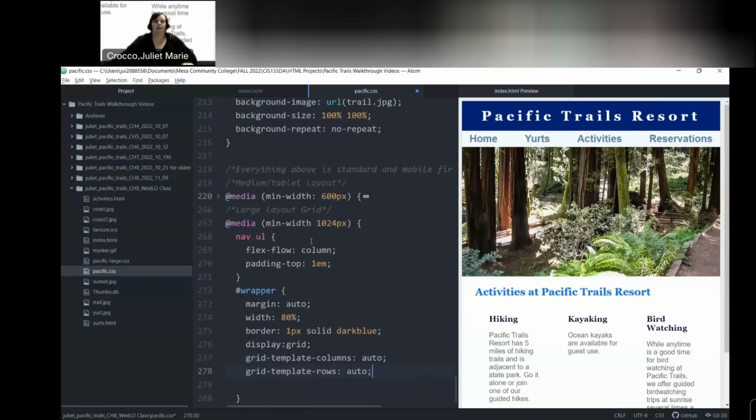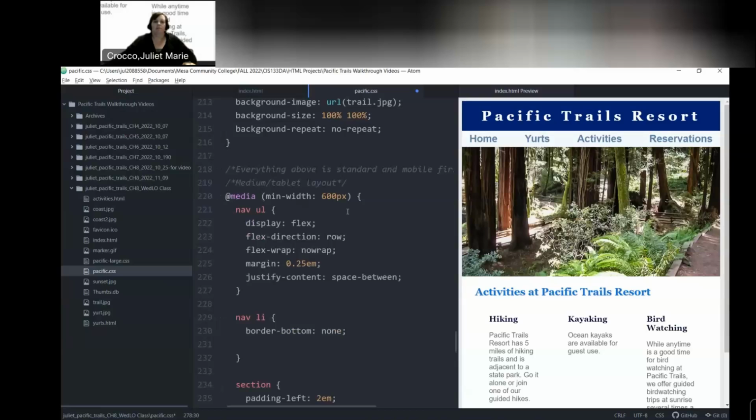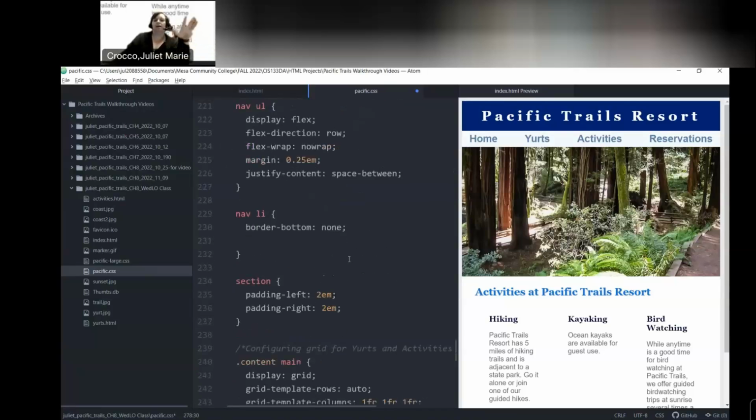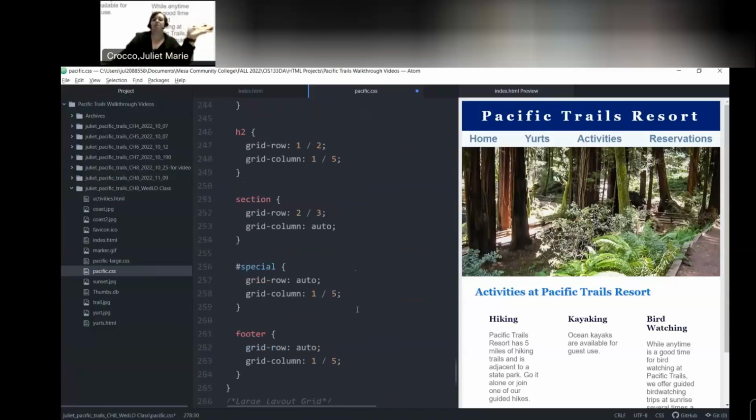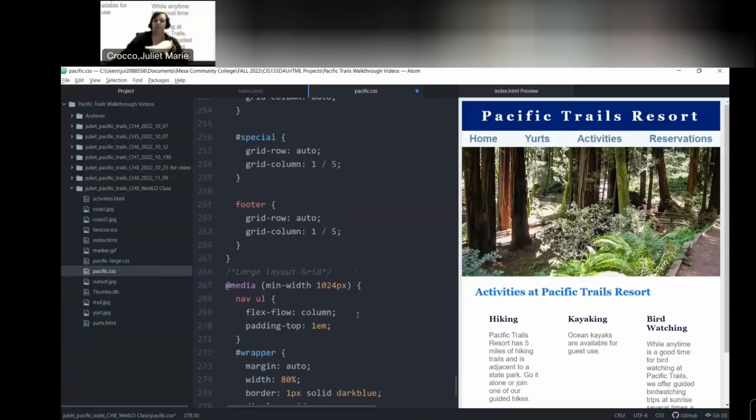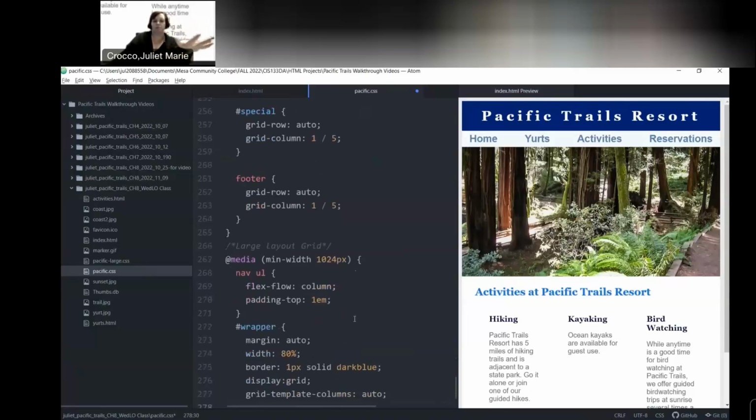Okay, back up here in your media at 600 pixels. Now, this is still affecting the 1024 because 1024 is still over 600 pixels, right? So whatever is in here is affecting it so long as we did not change it yet in our 1024, right?